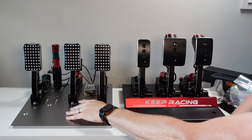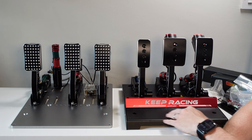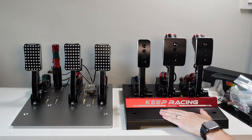We do miss the hydraulic brake that we get on the P2000s. We don't have that here, so that's going to be one to watch out for, but we've got all the extra bells and whistles that we're going to look at next for the P1000.